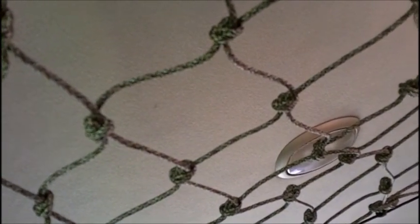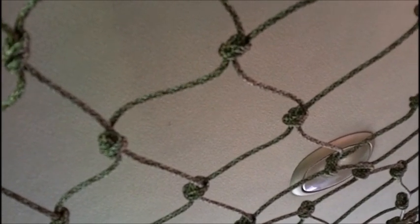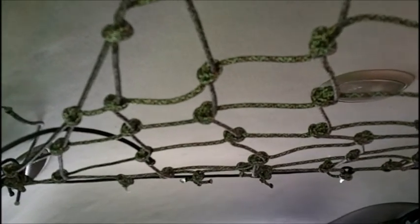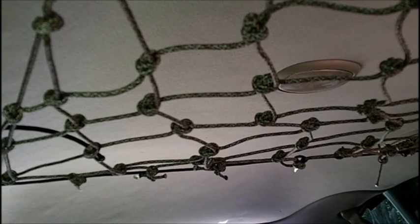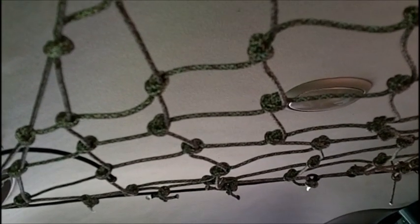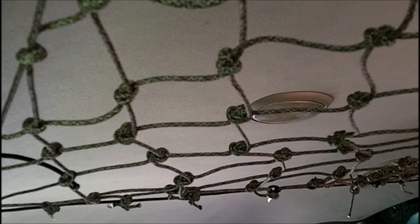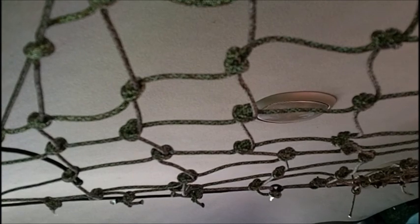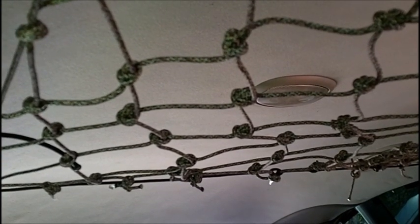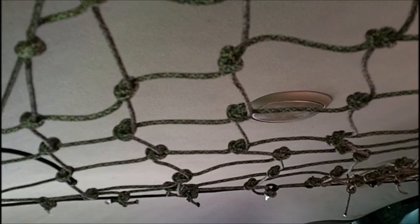Again, I could take this off relatively quickly if I needed to, so I can use it for a snare. I could use it as a basket to carry things, obviously things that are bigger than those diamonds, like firewood. In a pinch, I could attach this between two trees and it would be a chair, because it's 1/8 inch paracord and it holds a lot of weight just by itself. I want to say it was like 300-pound test, but with all these knots and extra pieces, it's really strong.